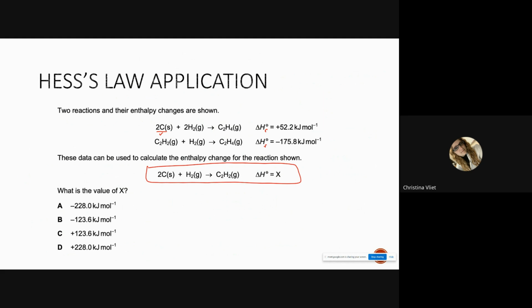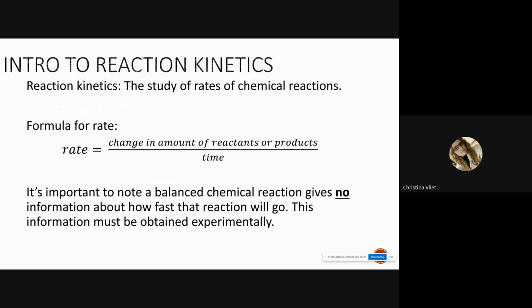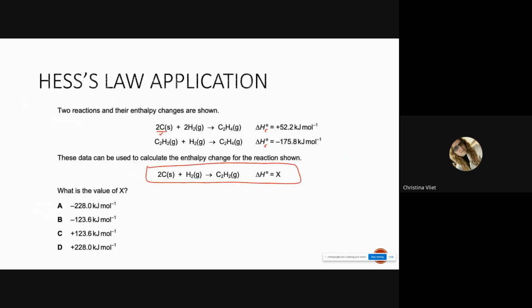Take a look now at the second reaction. What do you see is happening in that one? Compare the second reaction to the reaction we're trying to look for at the bottom. What do you see is the difference? C2H2 doesn't match, because in this reaction, C2H2 is on the reactant side, and in this reaction, it's on the product side. So this is a reaction that needs to be reversed in order to end up being this reaction. Because in order for this to match here, it's going to have to be reversed. Also, notice if you do that, the C2H4 will go on the other side.